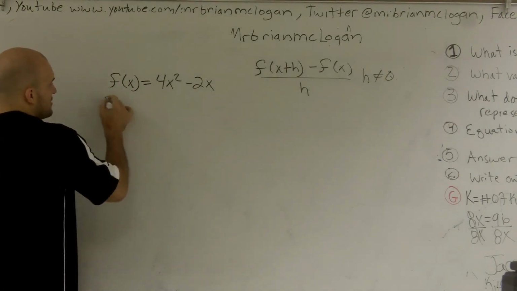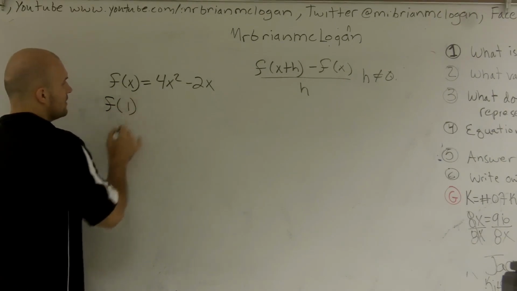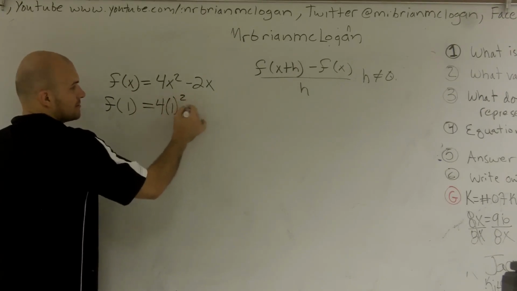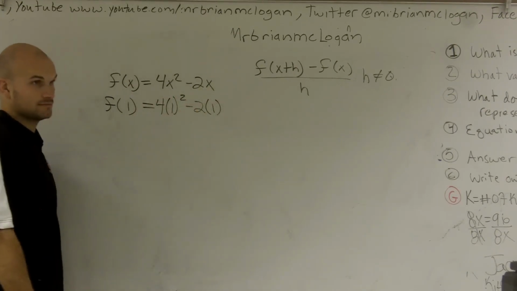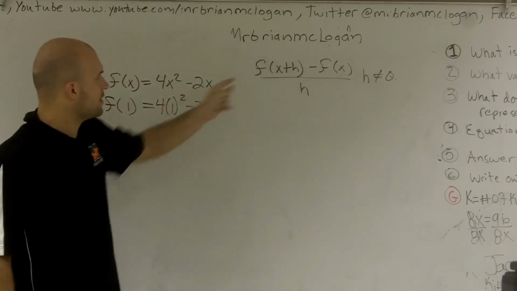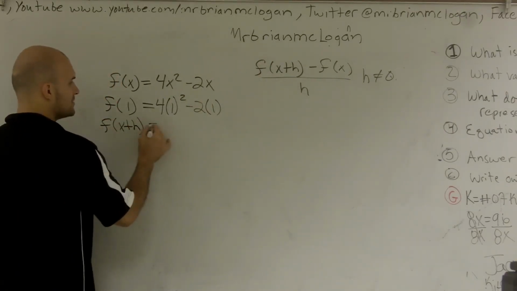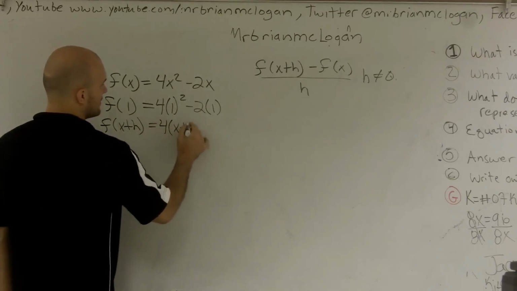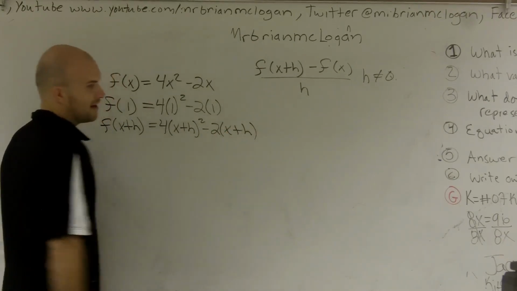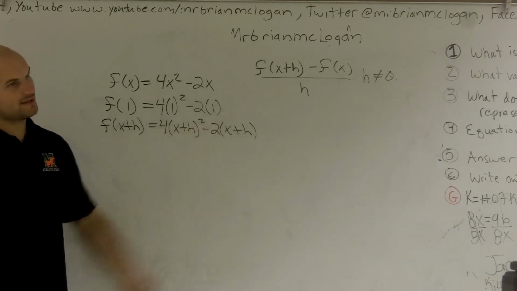First of all, let's just try to remember, if I was going to find f of 1, I would plug 1 in for all my x values, correct? If I wanted to evaluate this, right? So let's think of it this way. They're saying, rather than evaluating for f of 1, they want me to evaluate for f of x plus h. So I'm going to do the same thing. I'm going to multiply x plus h squared minus 2 times x plus h. Do you follow me? See what I did? All right. So let's go ahead and figure what this is going to be.